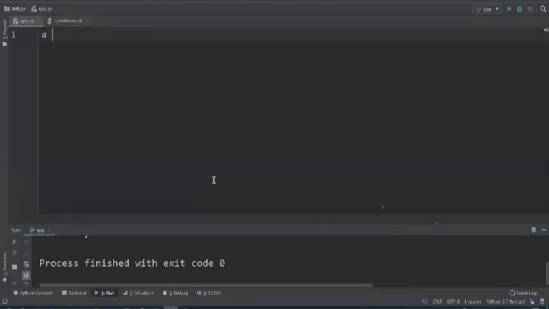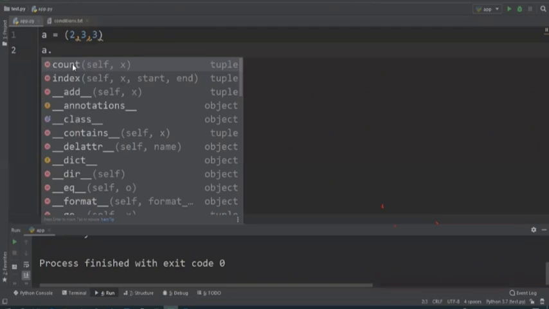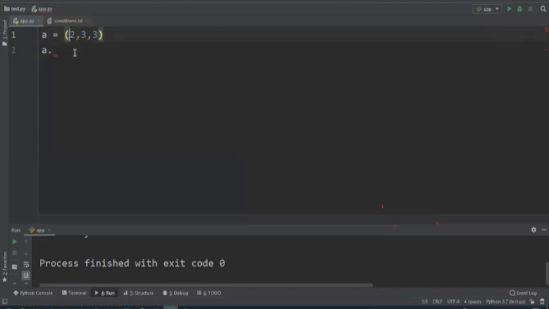For example, if I say variable a and then open a tuple and write 1, 2, 3, and I come down and say a dot, I'll see all the functions that are applicable to a tuple. As you can see, I only have count and index. You understand? Yes.